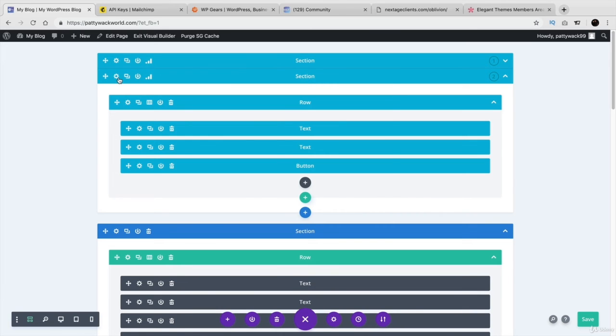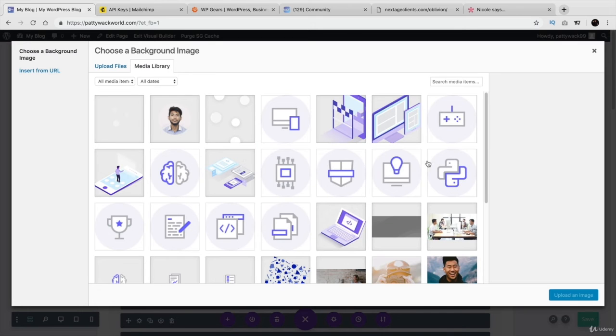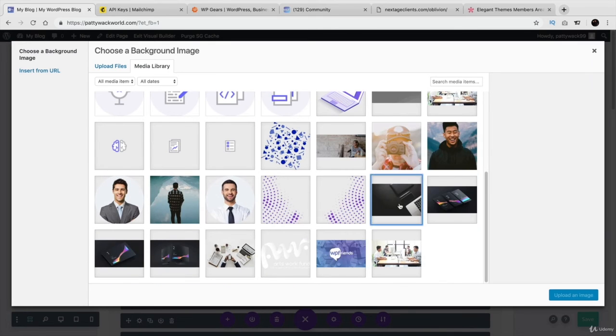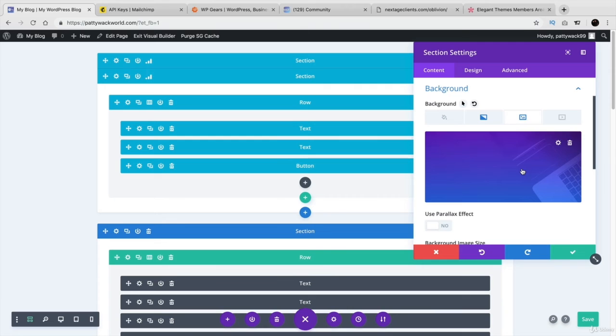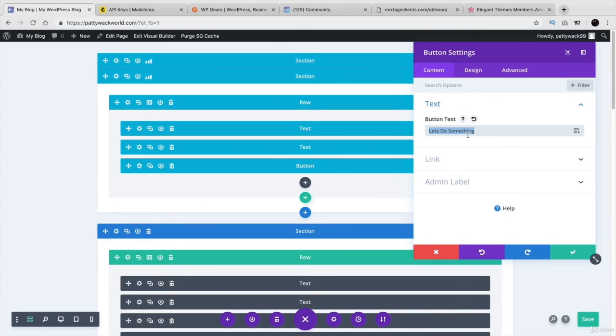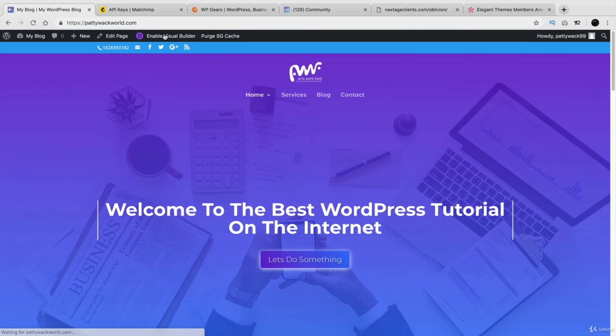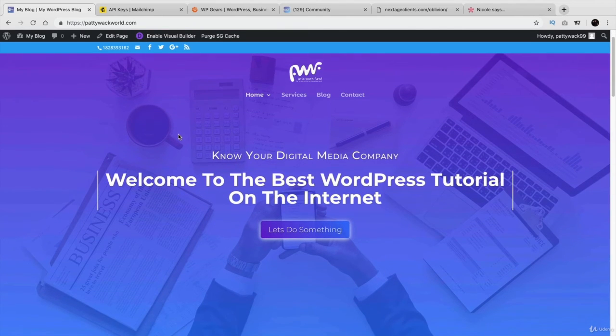So let's say, for instance, right here, you want to use a different background. You're saying maybe the background is causing people not to use my service. So I'll use this one right here. Maybe the button is not doing good. So I want to say, let's buy, or contact me. And I'll click on save. So now your website is running two different versions. It's running the first one, and now it's running the second one.